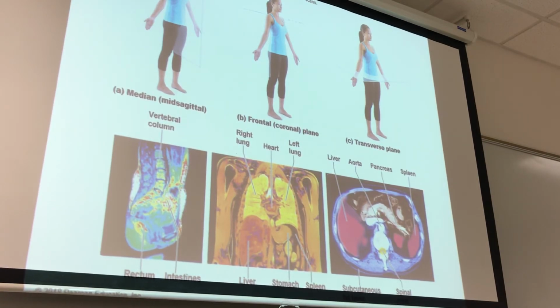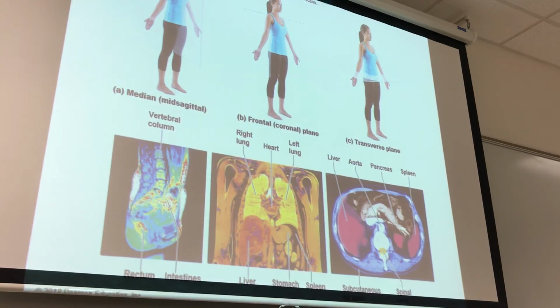When we talk about planes of the body, we talk about our ability to segment the body into either left and right halves, superior and inferior halves, or anterior and posterior halves, front and back. And like we see in the pictures at the bottom of the screen, these are varieties of radiological tests, whether they're CT scans, MRIs, or PET scans, where we utilize these concepts to subdivide and dissect the body in order to search for disease or diagnose problems that might be occurring in the body.